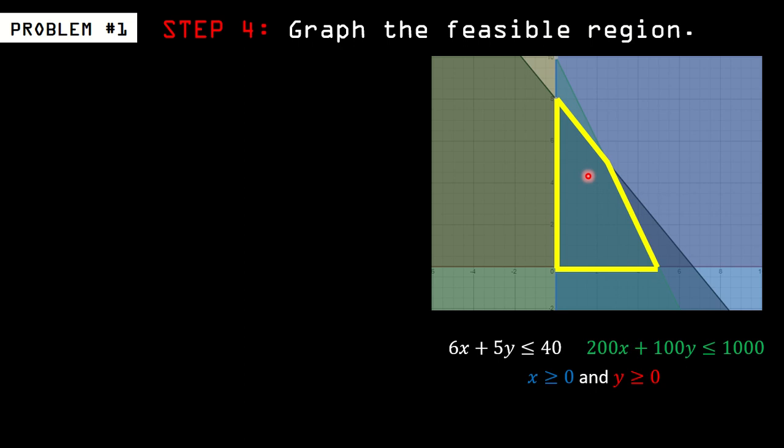Now, for us to have the corner points, we need to consider the following. This part, this, and this. All the corner points. So let's proceed with identifying the corner points here. As you can see, we have 0, comma 0, so that is the origin. And then this one, we have the y-intercept of 6x plus 5y less than or equal to 40, which is 0, comma 8.